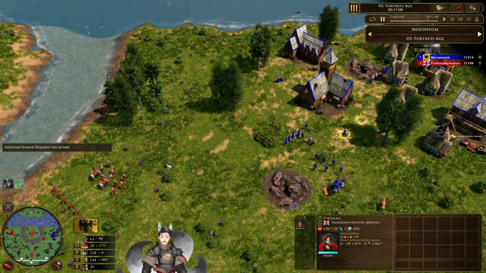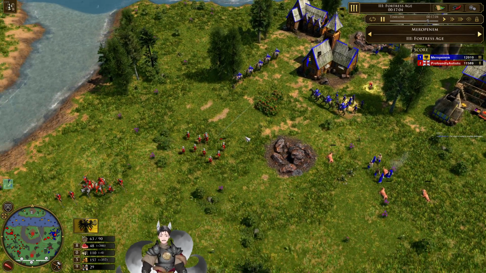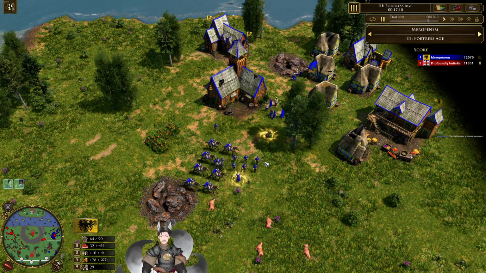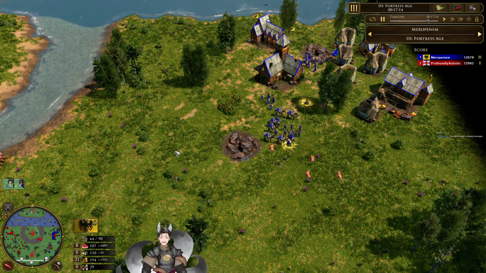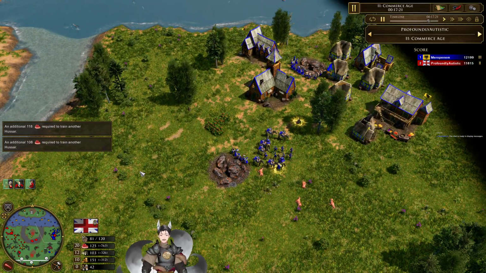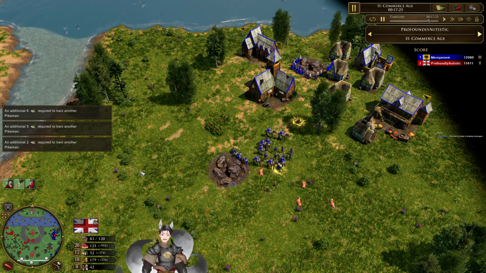More longbowmen being put on field as well as hussars. Another round of Uhlans there. There goes the explorer once again. Yep, maybe blue should get out an artillery foundry, get some falconets. Of course, that's a bit of expense.